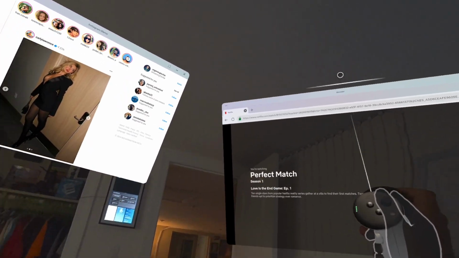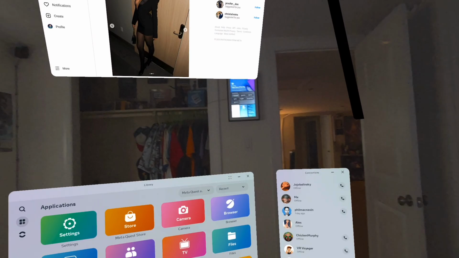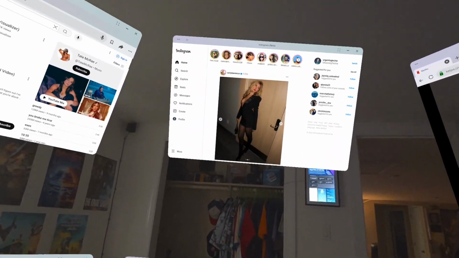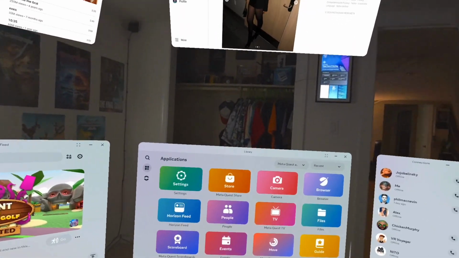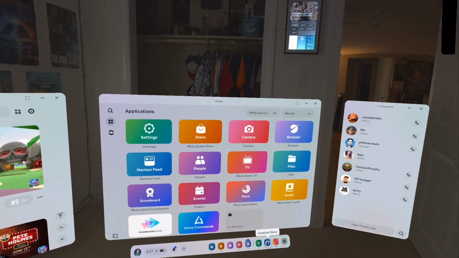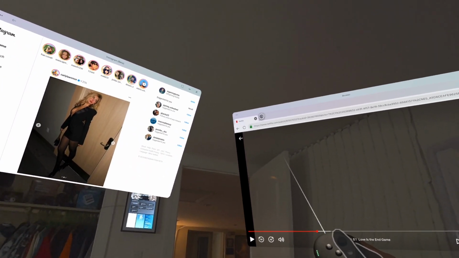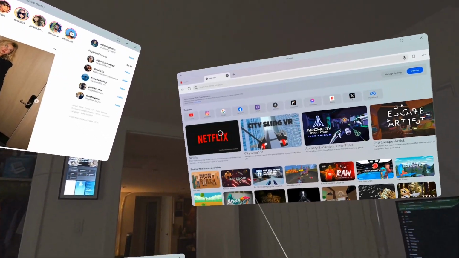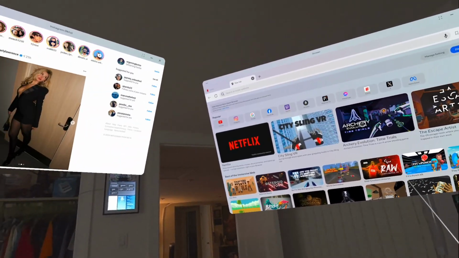Now, the reason that it's not 100% perfect, which is what I was talking about before, is for a couple of reasons. First of all, if I were to open something over here, it's going to try to open in one of these three slots here, which means you have to manipulate things. I'm going to give you guys an example. If I want to open up a new tab right here, let's say I open up a new tab here, and you get your usual screen here where you can open up Netflix, Instagram, Facebook, Twitch, whatever the case may be.